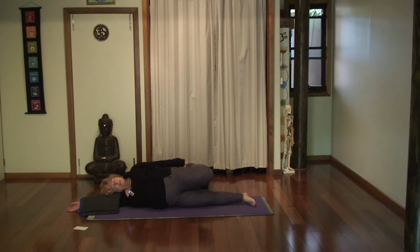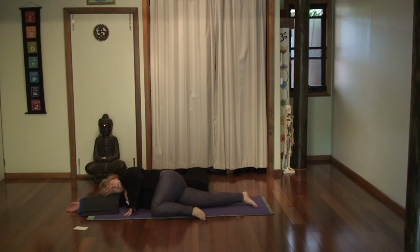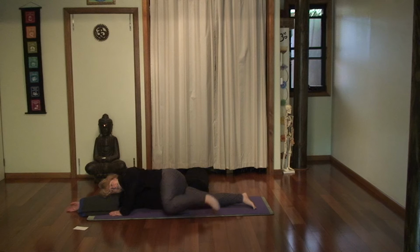Okay, we're going to let that go. And then we'll bring the hand in front and then slide that left knee in front. So just a release through the buttock and the lower back there. Now we will change sides.